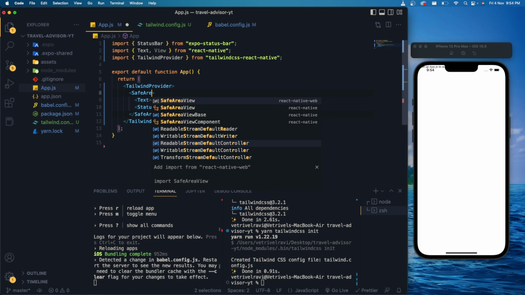Whenever you're using the class, please make sure while importing the packages, if you're using React Native and React Native Web together, that React Native Web will load only in your web, not in your emulator or your mobile app. Because we are using the web mode also, in this case import it from React Native.